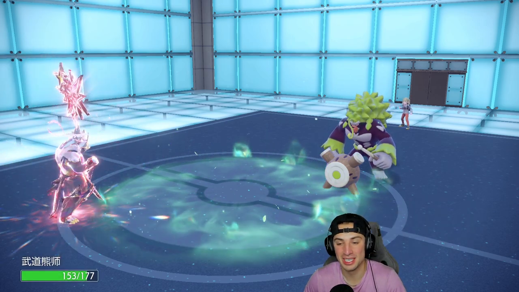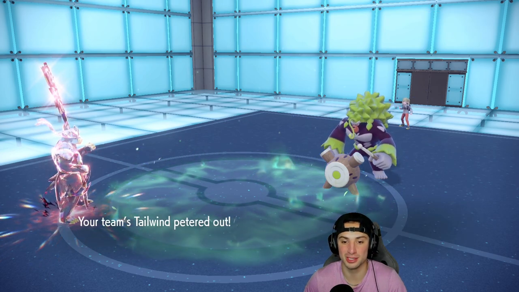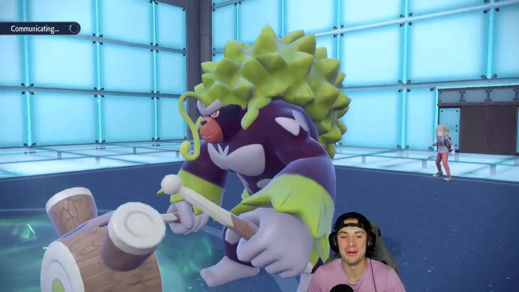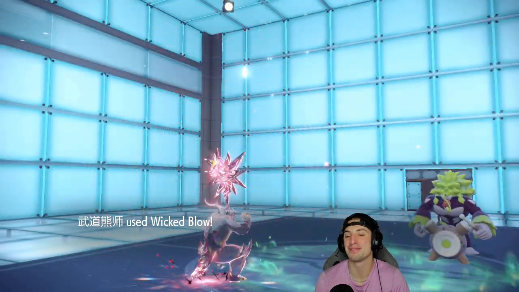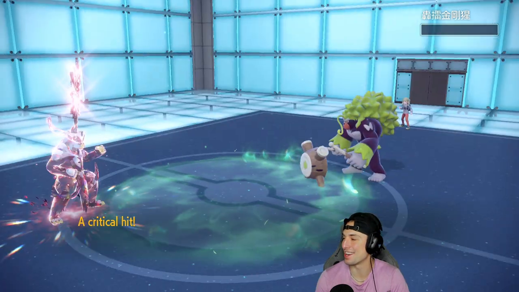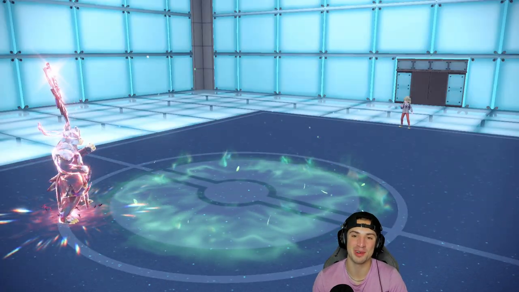Because I don't see... I mean, Rillaboom could probably KO us with a Wood Hammer, but I feel as Wicked Blow is just going to do too much damage. Just KO it right here. No way. No way they just died in recoil damage. That's huge. A Wicked Blow comes out here. Is that going to finish them all for a 3-0 perfect record? Come on, man. Urshifu killing it today. Urshifu killing it today. 3-0. There it is, ladies and gentlemen. A perfect record for today's video.